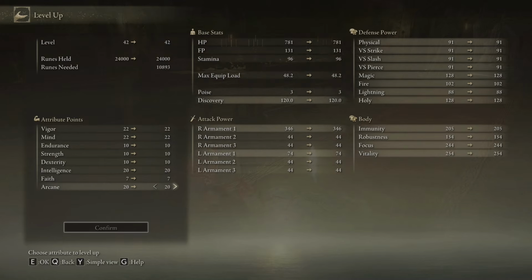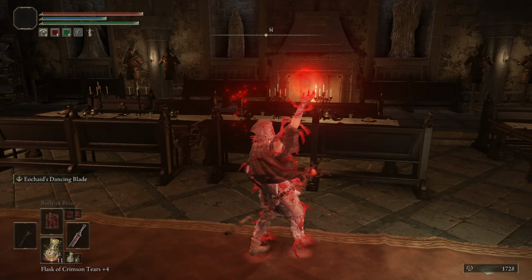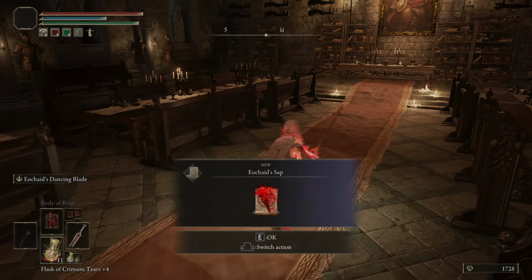Thorn. Level up, get 21 and 21 here. Let's pop the Shining Rune of Thorns. Crimson Rose, Blood Star, Telekinetic Assault, Red Glintstone Shards, and Iocade Sap.